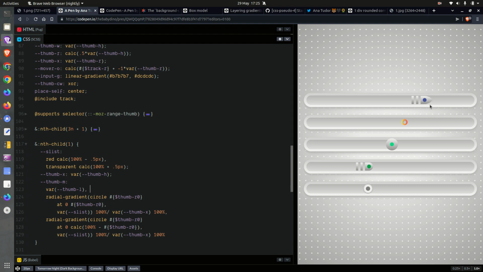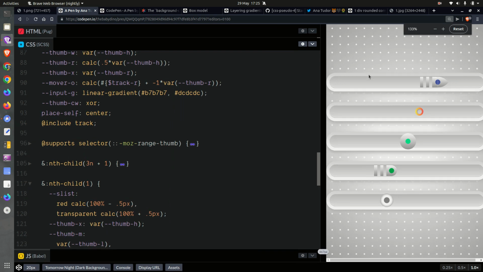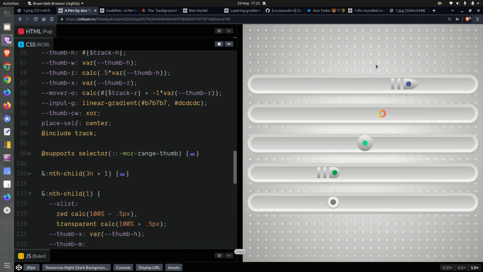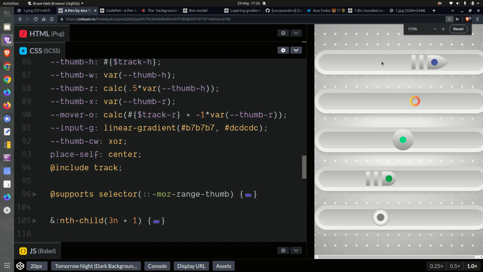Now one thing I don't like is those thin lines there. I'm not sure if you can see them, but can you see them? It's getting weirder as I zoom, but those thin lines there, that's what I mean.